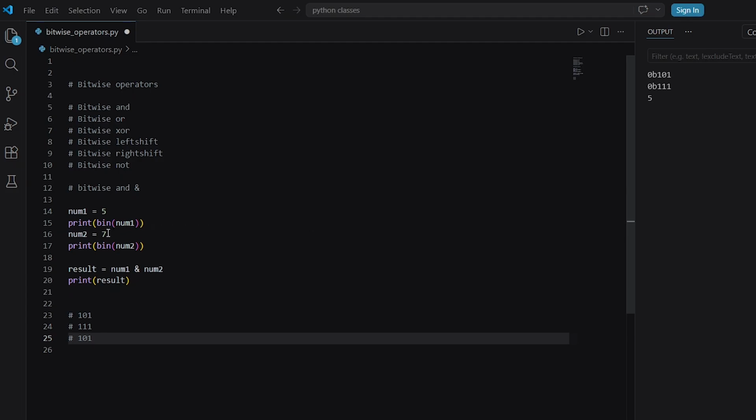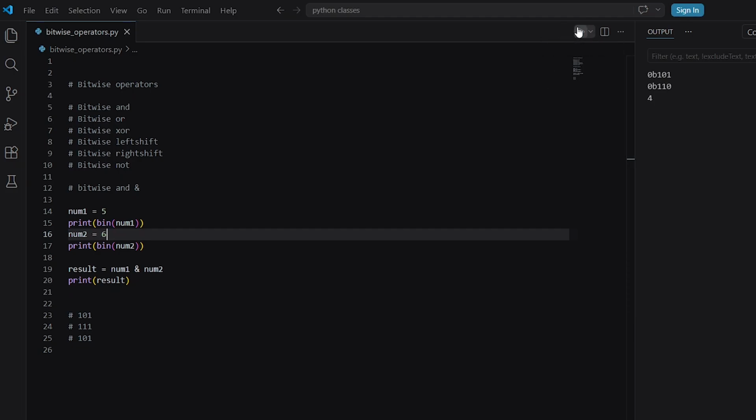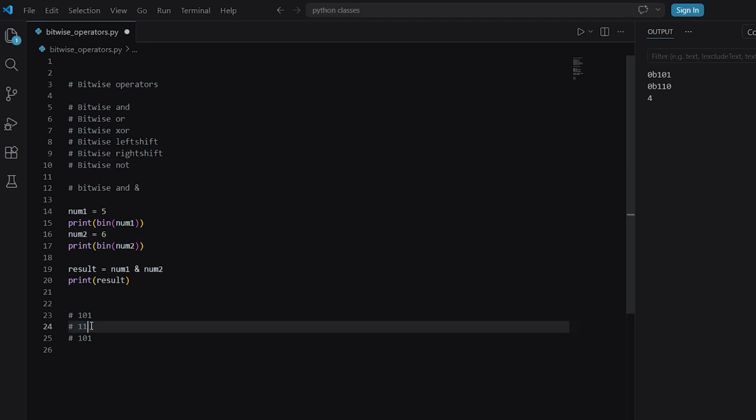If I change this to 6, we're going to get a different outcome. This time around, we have 4. Now, if you look at the binary equivalents of 5 and 6, you can see we have 101 and 110. So let me change this one to 110.